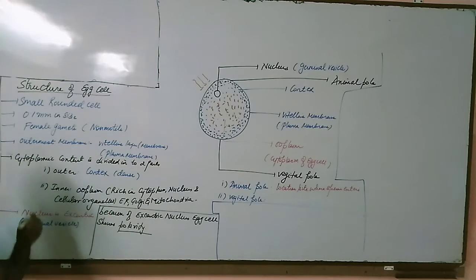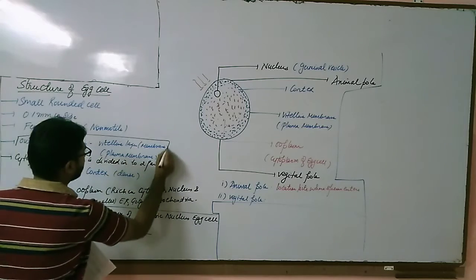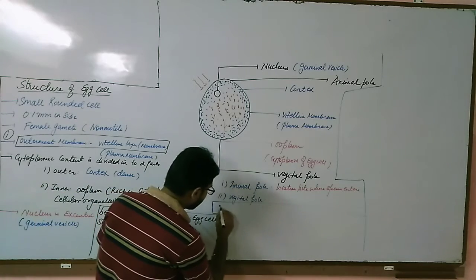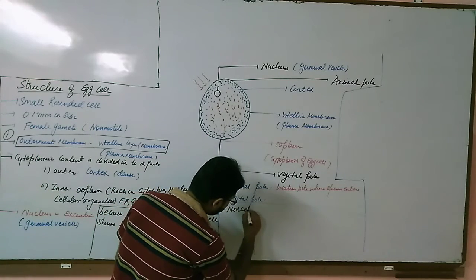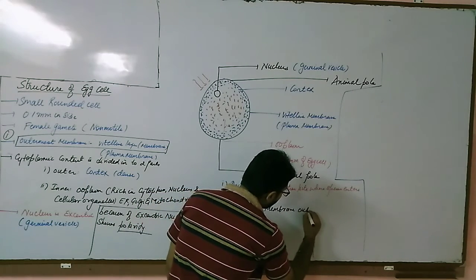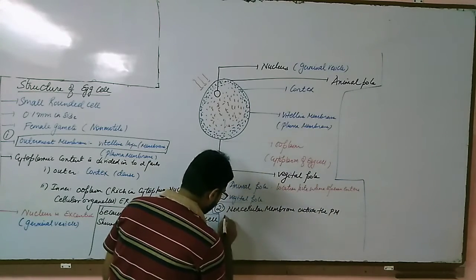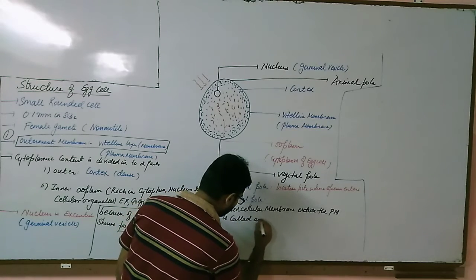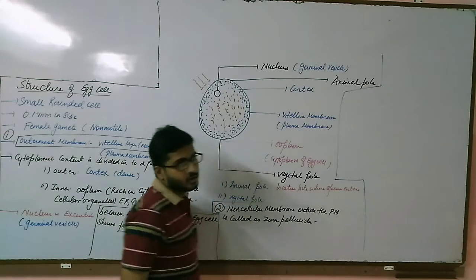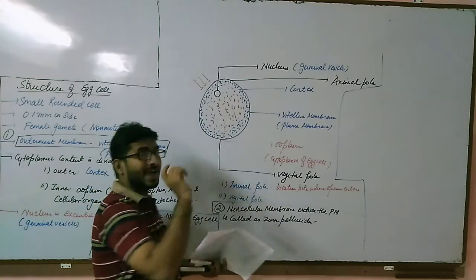So the first layer, that is the outermost membrane, which is the plasma membrane, is called the vitelline membrane or the vitelline layer. This is the first one, right? The second one is a non-cellular membrane outside the PM, that is the plasma membrane or vitelline membrane, called the zona pellucida layer, and this layer needs to be destroyed by the sperm lysin which the acrosome is producing.